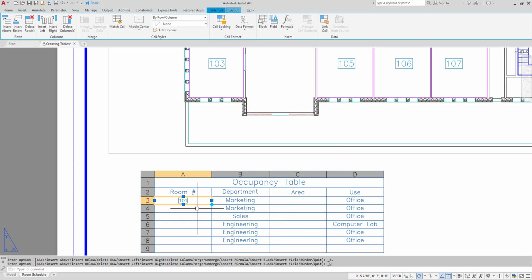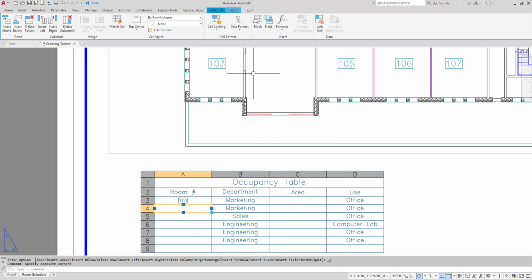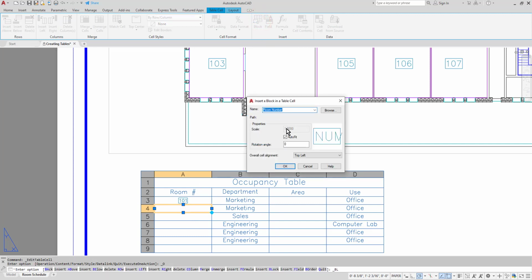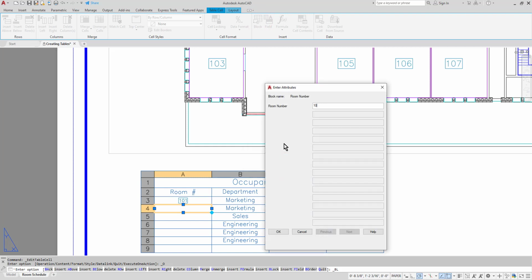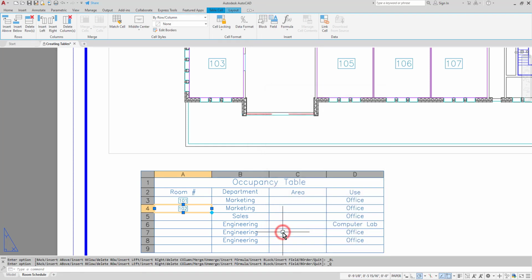I will go ahead and repeat the same process to enter the rest of the blocks in. So Insert Block, room number, middle center. I'll click OK, and 102 for the next one.